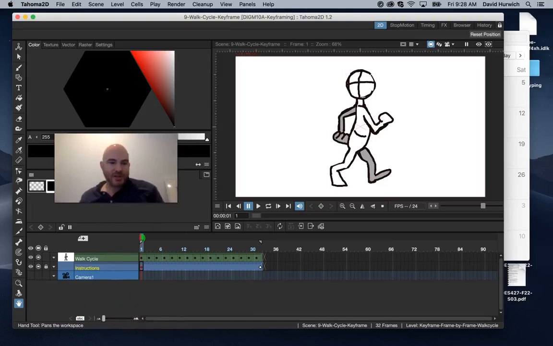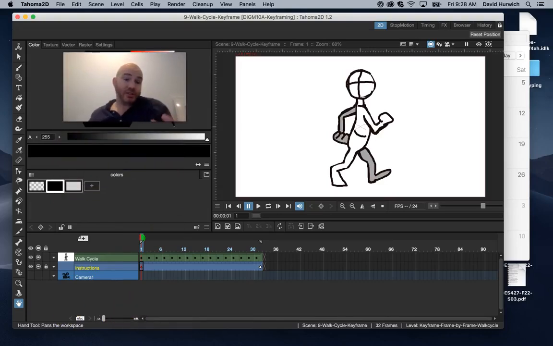Alright everyone, so we've been talking about using keyframing to assist us with our animation. If we need something to just move across the page and it doesn't have to change, like maybe you're animating the sun and the sun doesn't change, but it just moves across the page, or maybe something scales, but once again, it doesn't change frame to frame, keyframing can be very useful.